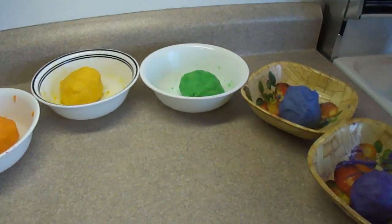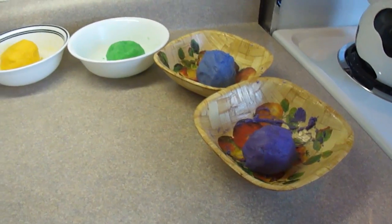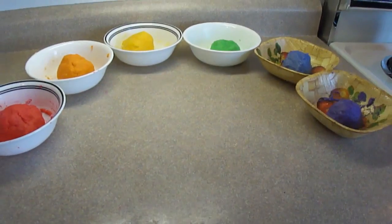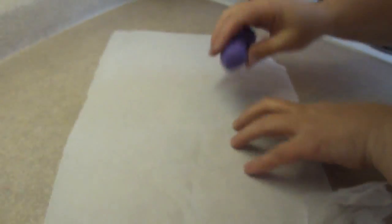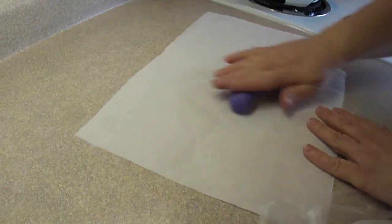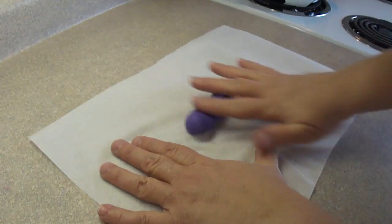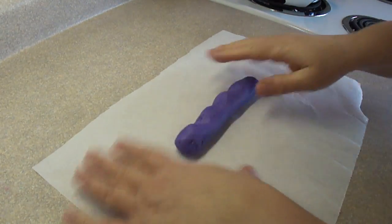Then you're going to put these in the refrigerator for an hour and a half to 2 hours, or in the freezer for about 45 minutes to chill it well so that it's easier to work with in the next step. I bought my food colors at the Bulk Barn that sells cake decorating supplies. However, you can get it at craft stores that sell baking supplies as well, or even online on the Wilton website.